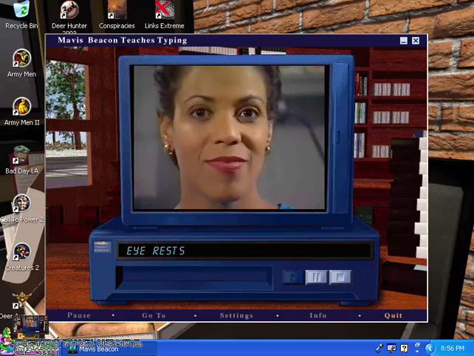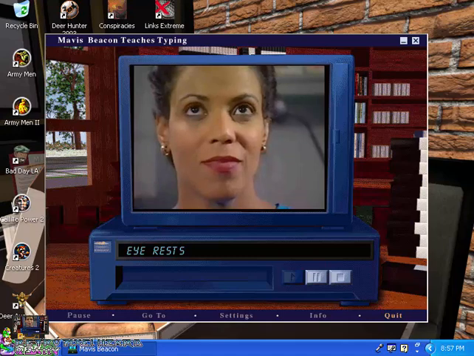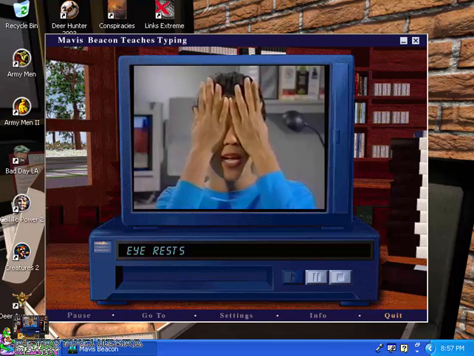Roll your eyes clockwise slowly, pausing momentarily at the 9 o'clock, 12 o'clock, 3 o'clock, and 6 o'clock positions. Repeat, moving counterclockwise. Finally, close your eyes and cover them lightly with the palms of your hands. Press very gently against the lids. Rest your eyes this way for about a minute.